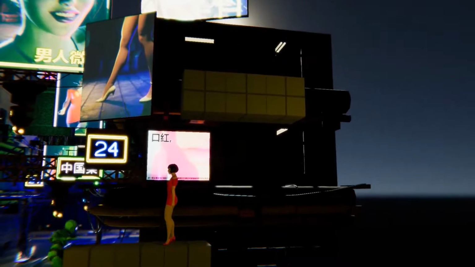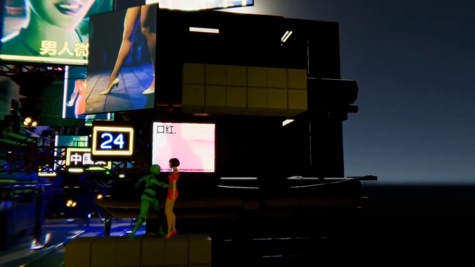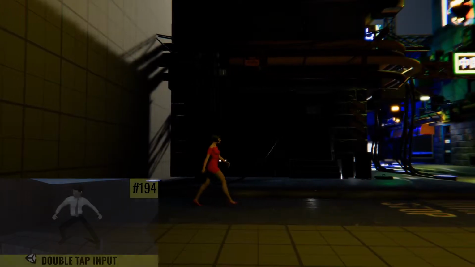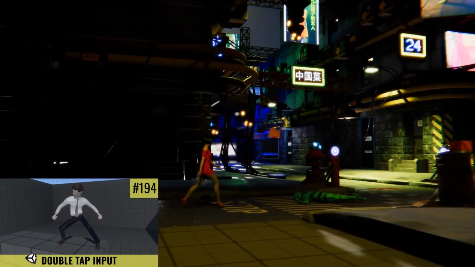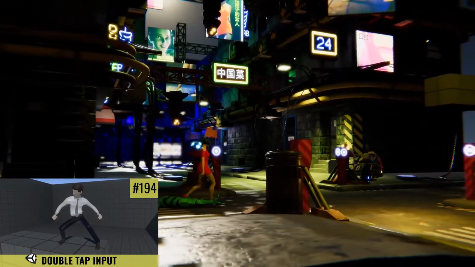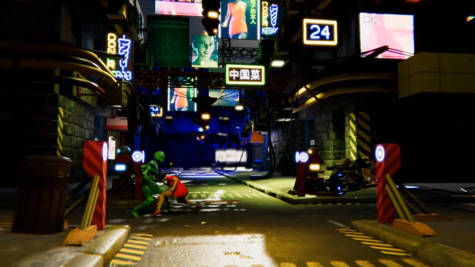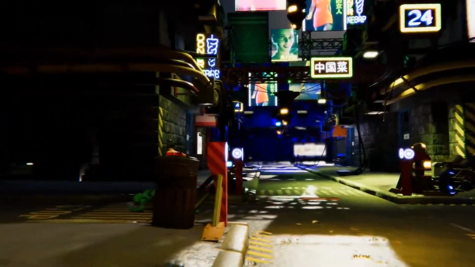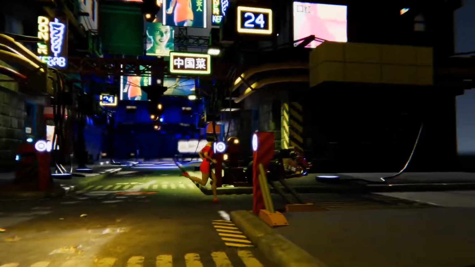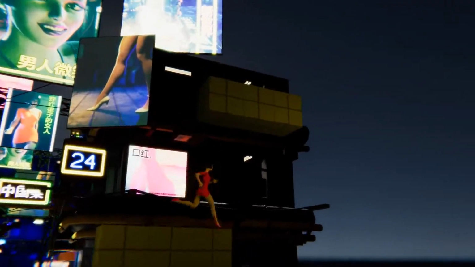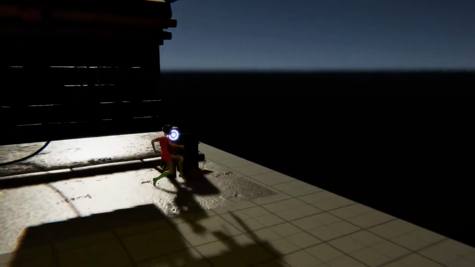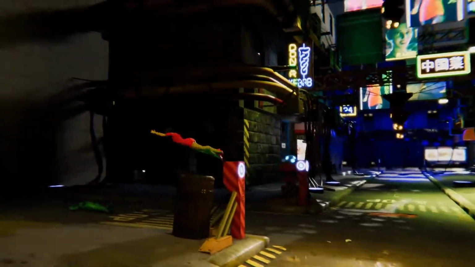But everything is still the same in this project, apart from the graphics. This is the exact same scene from my video number 194, and I have all the files in the links below. And I still have the attack system, as well as the AI pathfinding. We also have the animation transitions, the ledge grabs, the roll, the jumps, the turns, the slide, everything else.